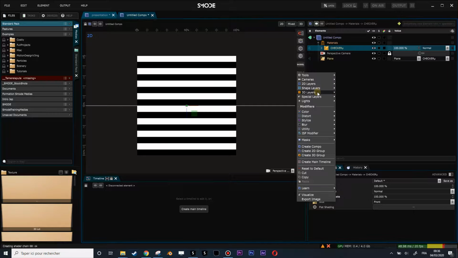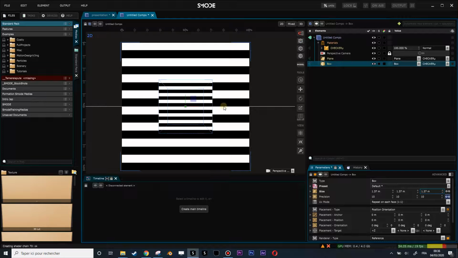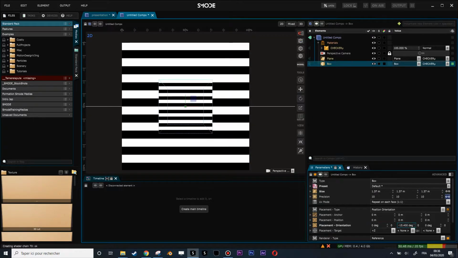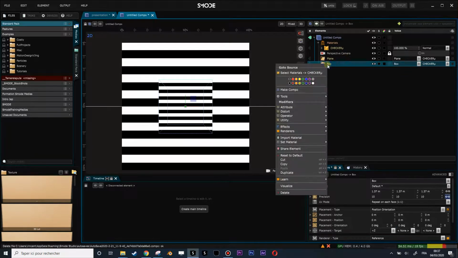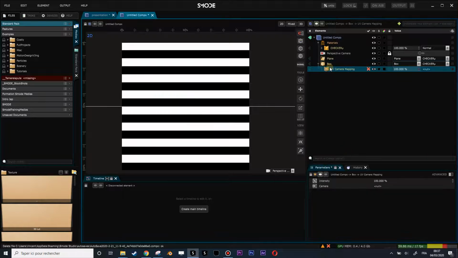Now let's create a box, so a 3D layer box. Now I have my box in the middle of my plane. The issue is that the texture does not match, of course. So what we are going to do is to make them match, and to do that I will use on my box an attribute modifier, which is a UV camera mapping, and I will use the perspective camera as camera for the camera mapping.